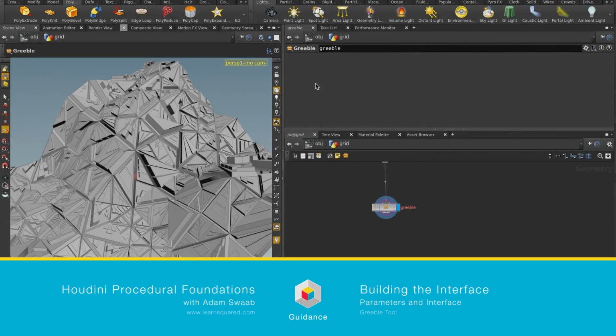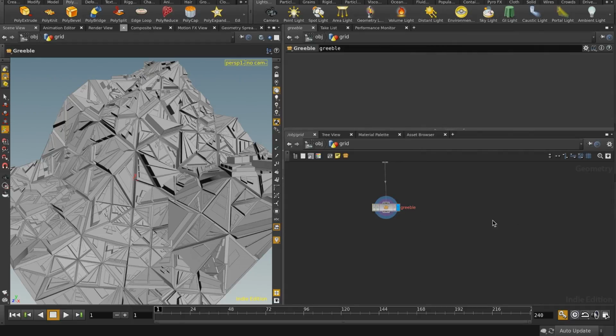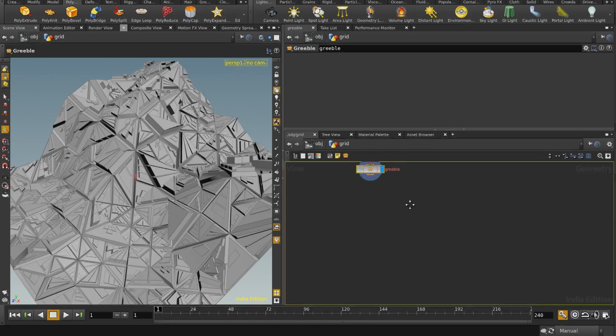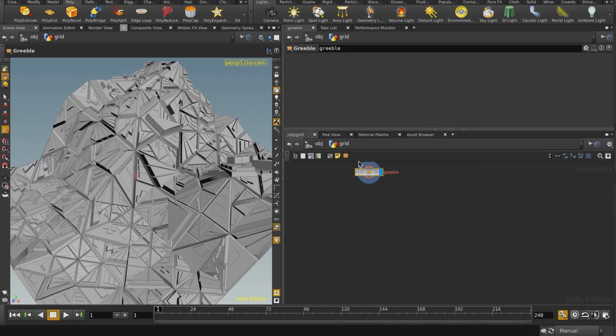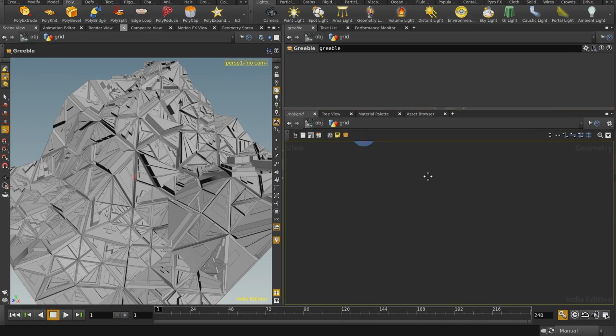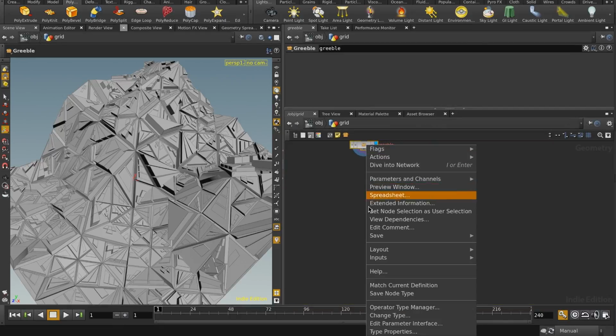So let's start propagating some user interface controls into our asset. I'm going to turn this to manual while we do this, so it's going to stop this from updating. And I'm going to right click here, and I'm going to go all the way down to the bottom. It's a little off the screen. Maybe we'll see it here. Let's make sure we can still see it.